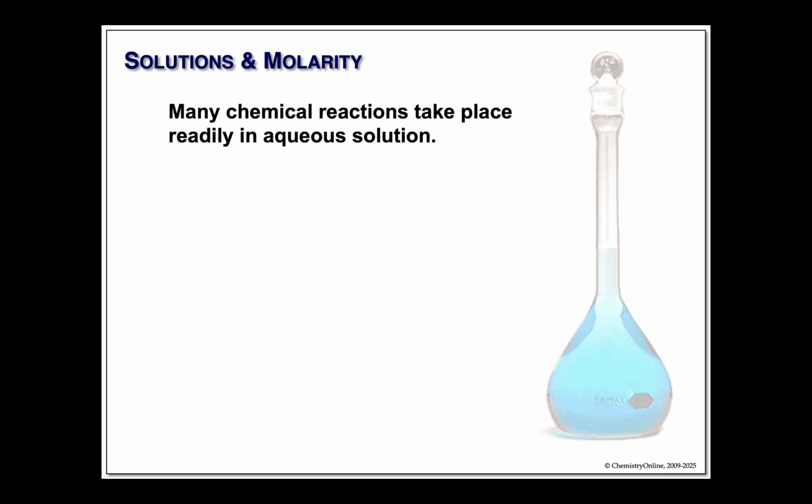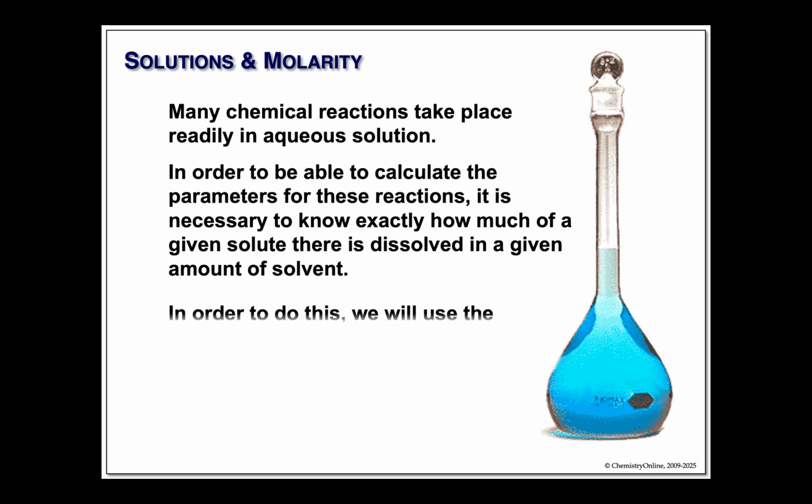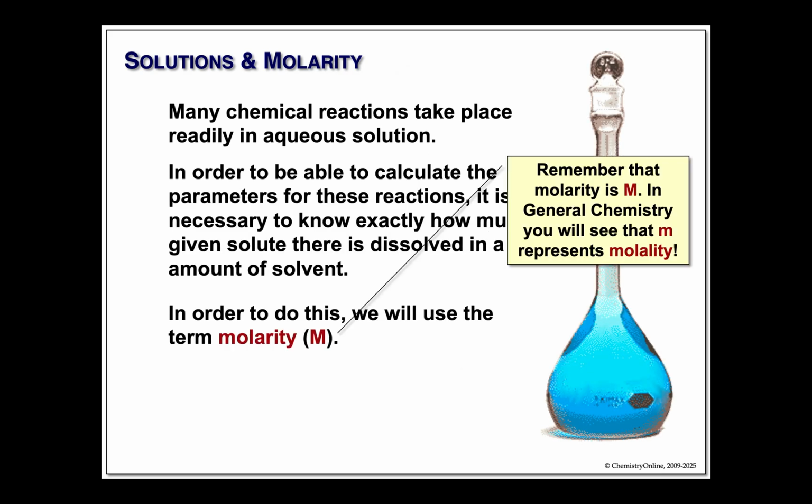Let's go and talk about this. Last week we did chemical reactions in solution. Those were the double replacement reactions. In order to do this quantitatively, you have to know exactly how much of each reactant is in the solutions that you're going to mix. Molarity is what we use to do that.